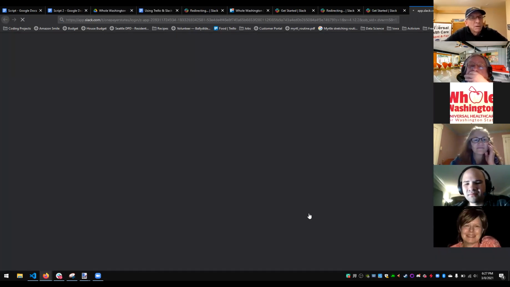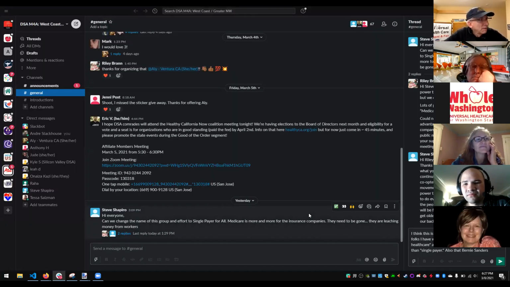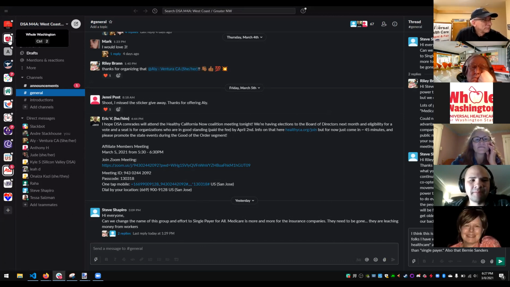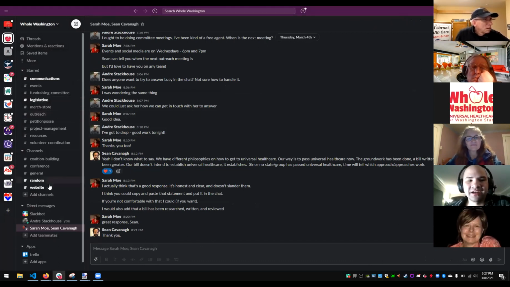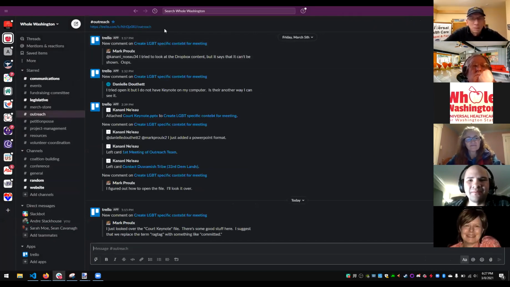If we wanted to use Google Tables instead of Trello, would it work as smoothly? It certainly could. What I would recommend if you were to use Google Tables is a similar setup. I think the most important thing is that people on Slack can find the place where you're supposed to be organizing. If I go to this outreach room, what I did was I set this link here to that.